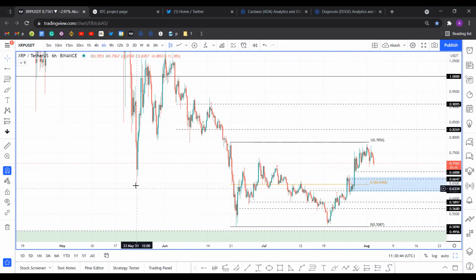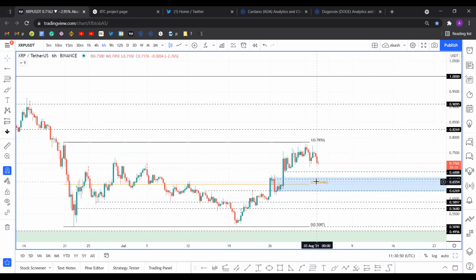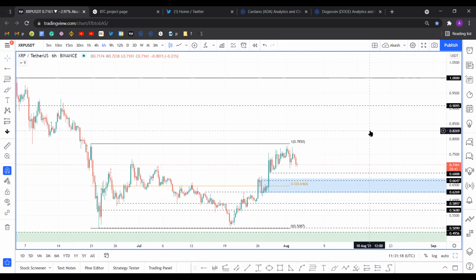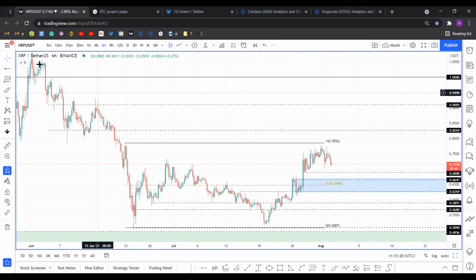Okay, right. So I think it perfectly lines up with my 50 fib here. I think this is really important, and this is also what I'm looking at over here. A bounce from here, I would expect the next target for XRP would be to sweep above these highs. And then we have this particular congestion zone here, which ranges from 0.82 to 0.90. Again, over here, we need some move something similar to this, or there's going to be a lot of consolidation here. Actually, from 0.82 to the $1 level, it's going to be a slow strut up or a massive move.